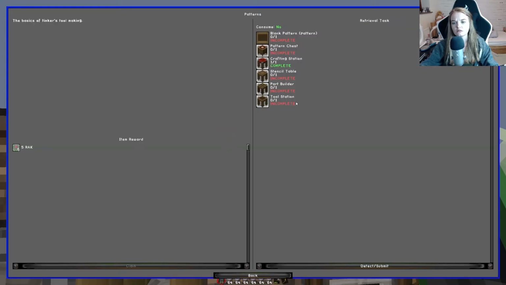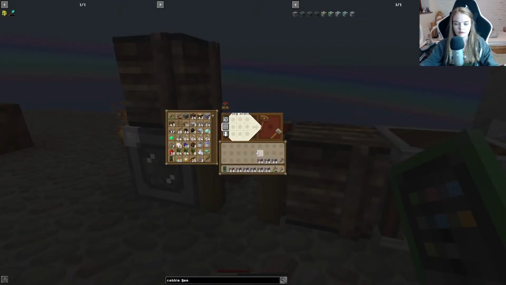What does that need? Okay, let's make all the tinker stuff. Let's make all the tinker stuff. So we're gonna need, like that. Is it that way? Stencil table. Pattern chest. Part builder. Is it a stick? No.